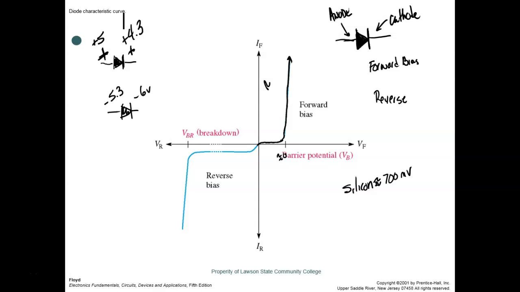So when the current goes up, this measurement right here, by the way, we call the VF. We talked about that in class. So the VF varies with current. The higher the current, the more it's going to drop; this is why 7/10 of a volt is an approximation. The less the current, the less it's going to drop, until we get below around 7/10 of a volt, and then the thing's going to cut off, right? You understand that? Now over here on the reverse bias side, we have this current right here we refer to as leakage current.